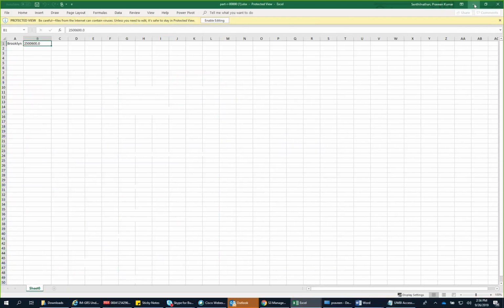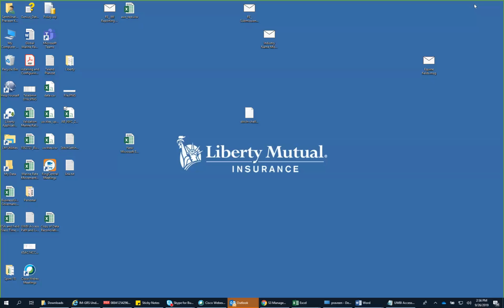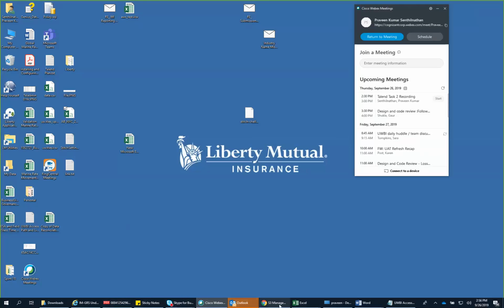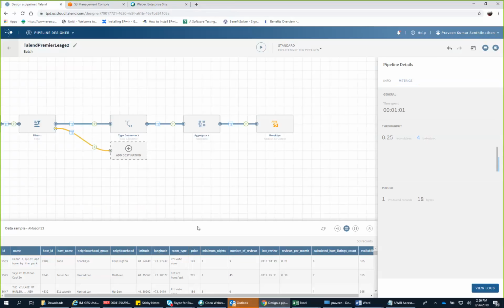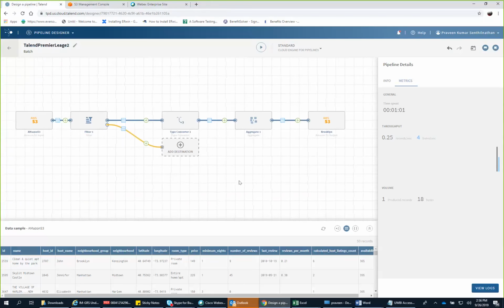I think as part of the second task, we need to show whether we have any data quality issues. So let's go back to our Talend pipeline. How to check the data quality here is, let's go to the data set.